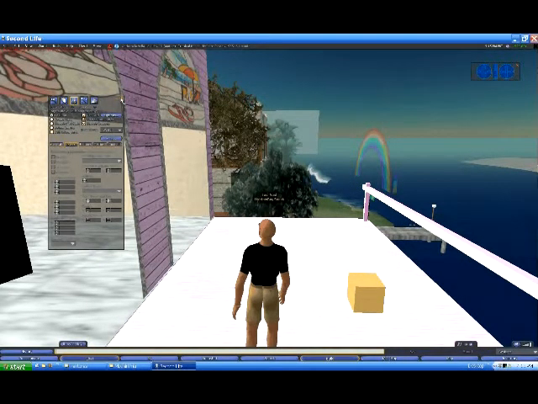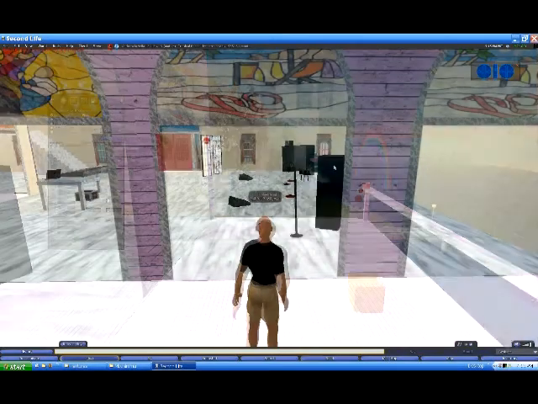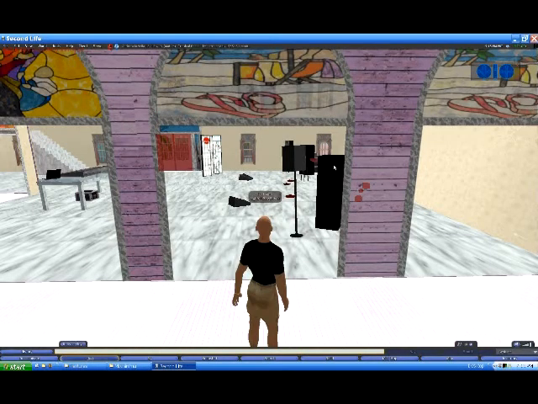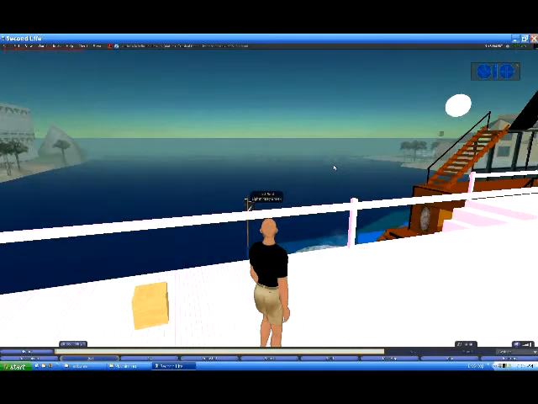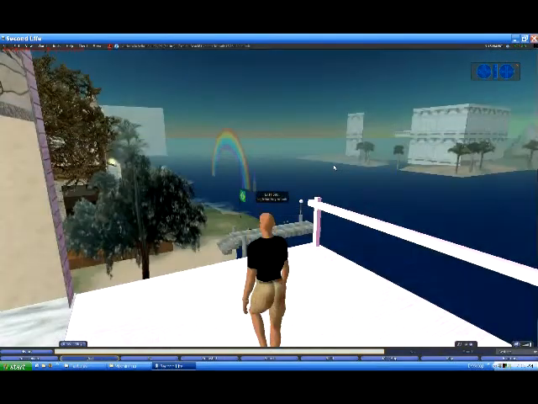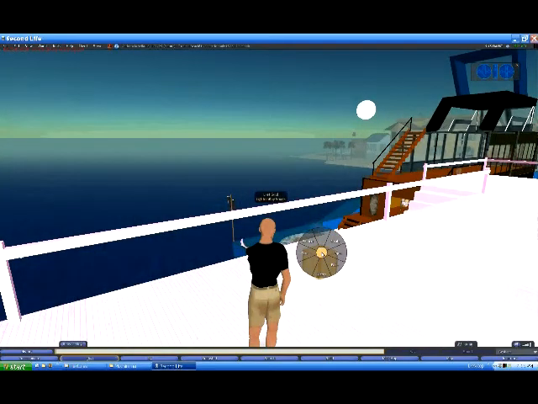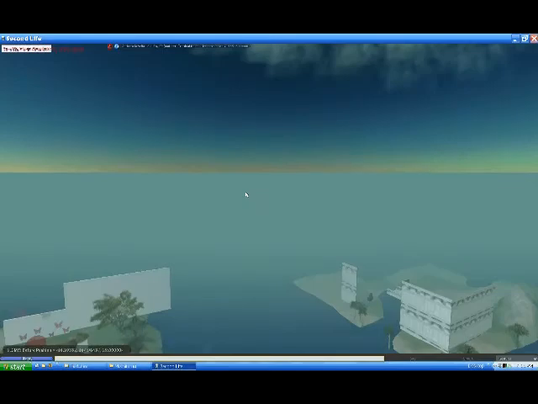Here I am in Second Life, sitting on my porch. I have a little box here that contains a program in the script, which I drop various models into, and it loops through those models and displays them. You'll see them here in a second.